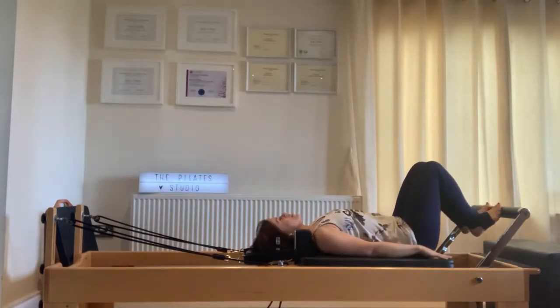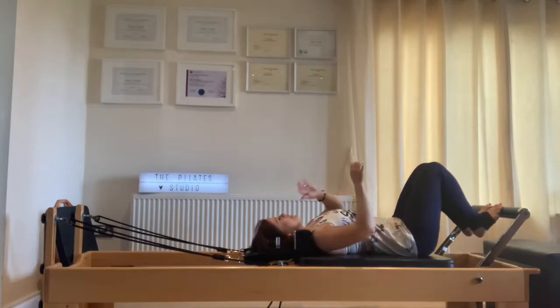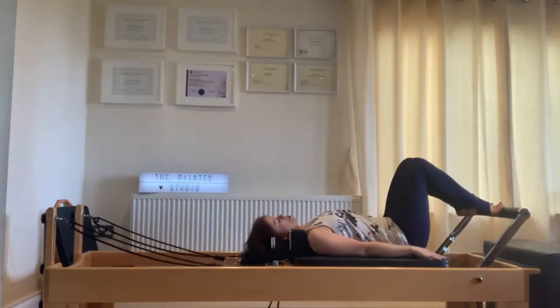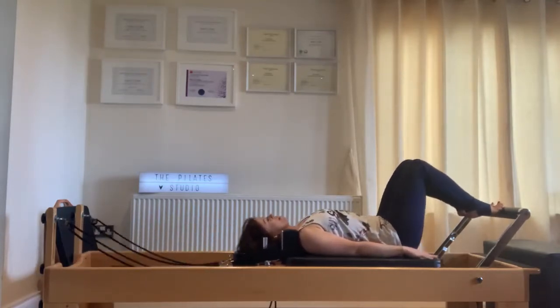Okay, so we are taking a deep breath in and engaging our core. Take a few minutes if you need to focus, relax the mind, breathe in, and when you're ready, you're going to push out and bring the carriage back in. All the way out and all the way in.